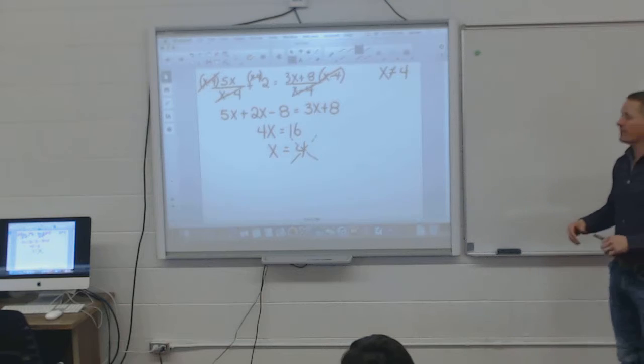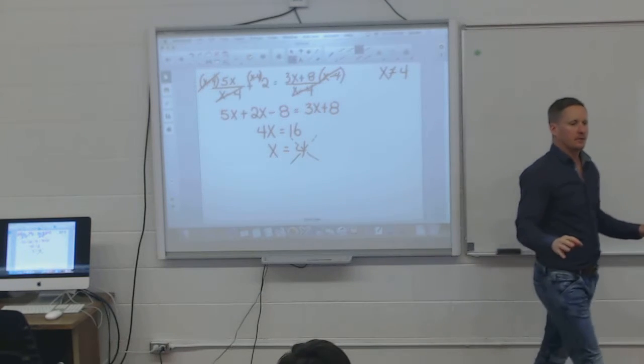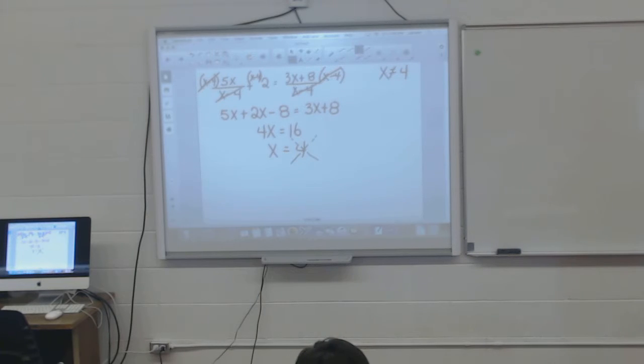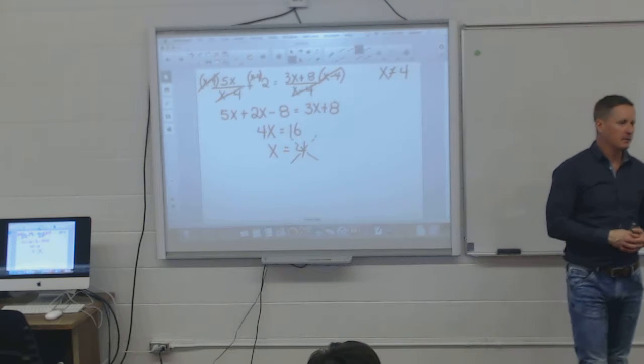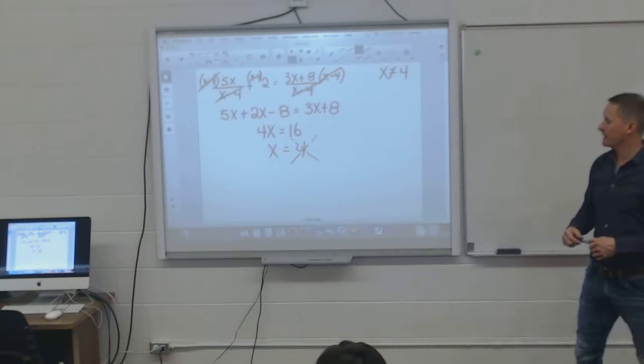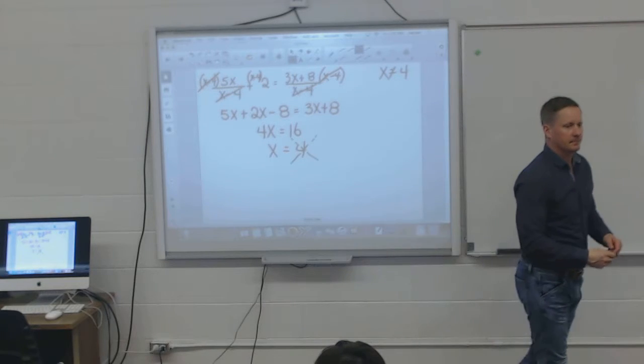Okay? But you don't have to tell me anything. If you do this, you're done. You've made it work. That's all you need to leave it as. We call this an extraneous root. We've talked about extraneous roots, meaning your graph doesn't touch a certain area. But in this case, x can equal 4. Done.